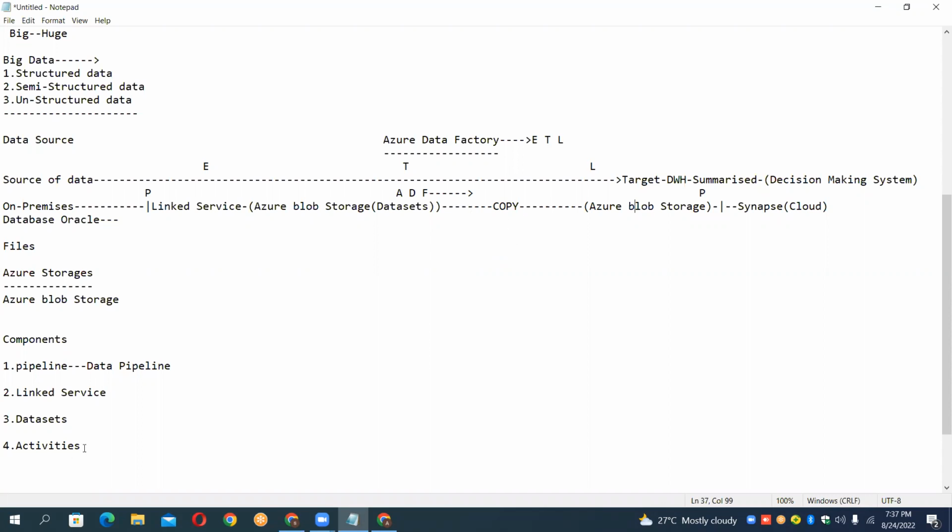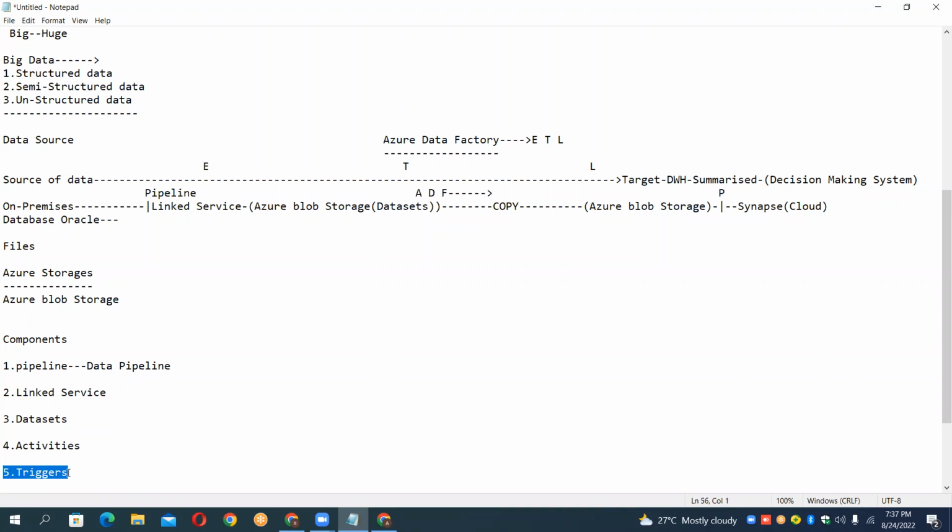That's it. The activity called copy activity. And the fifth component, what is the fifth you have? Triggers. I'm just telling you triggers, guys. Triggers means to start the pipeline at a particular given time and date, start copying the data, paste the data, and end it. This is called triggering, to start the pipeline. The pipeline will not start automatically. That is why we have to automate the pipeline to start on a particular day, date, and time.